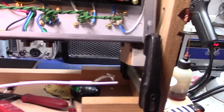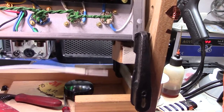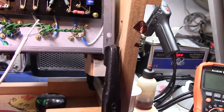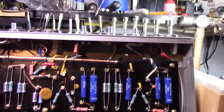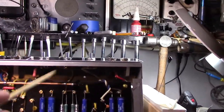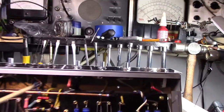And I use this aircraft grade shielded wire. It's really good stuff. It's a little pricey, but it's good stuff. Haven't hooked up any of the controls yet, really. Just the basics, in and out.